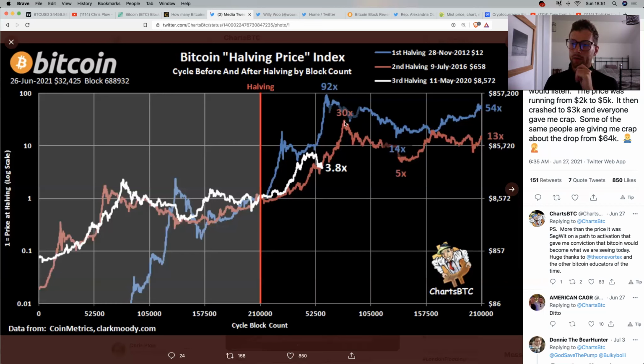So if the cycle peak was 80,000 blocks after the halving, then 33% on top of that is approximately 107,000 blocks, which would put us just past this white line here. So I'm imagining as we come out of this mid-cycle shakeout, we're probably around here by now anyway, because this chart hasn't been updated for a month. So we start coming up from below the red line, and then we peak somewhere around just after this white line. We're not going to try and estimate the price at this point, so whether it's higher or lower, we're not sure.